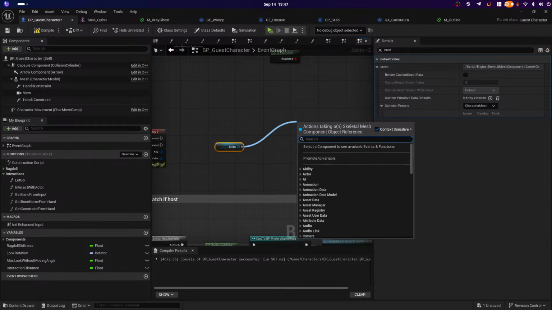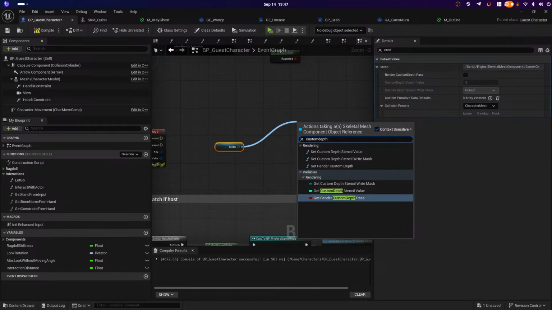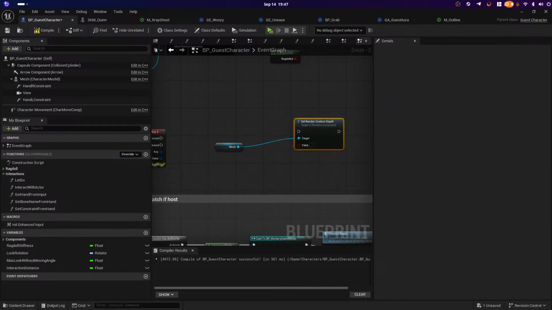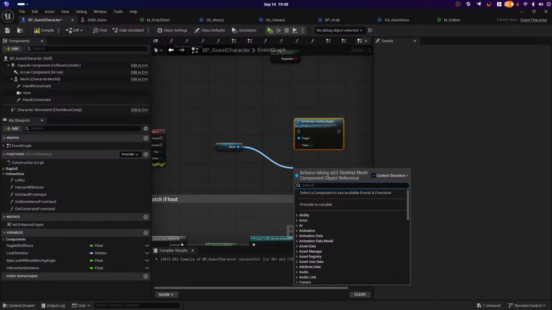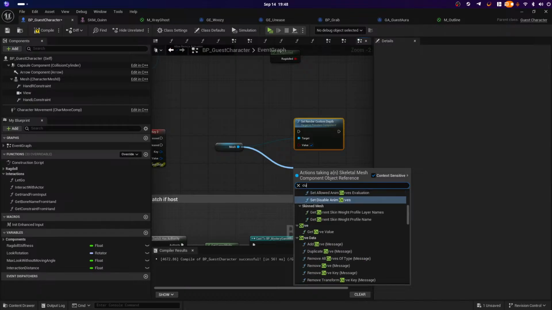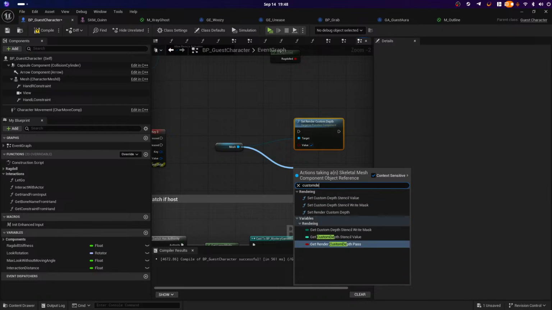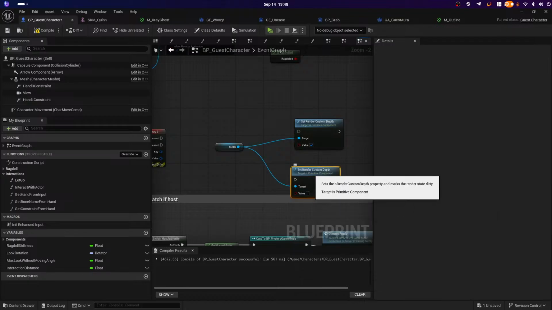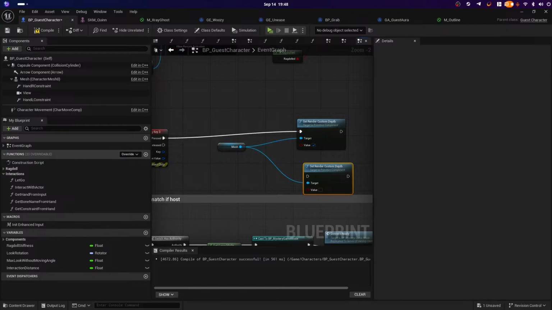Let's type in custom depth. Do you think?